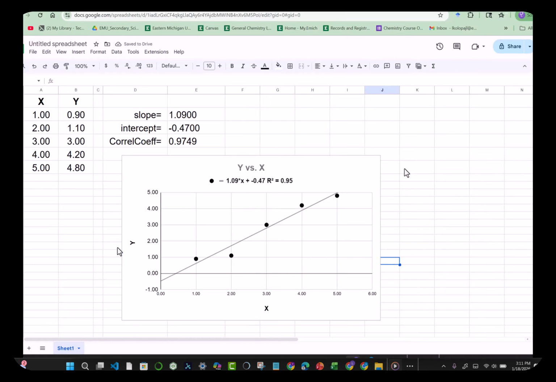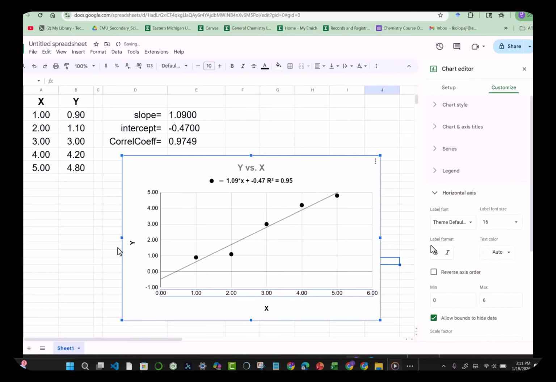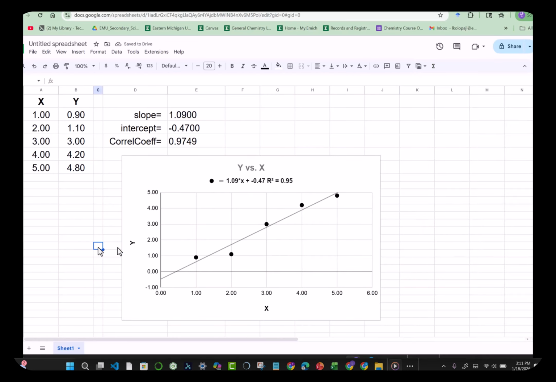Makes it more consistent. And finally, I want those numbers to be larger along that x-axis. Okay. Fine. Looks like I'm playing around with that. So there's our graph, okay?